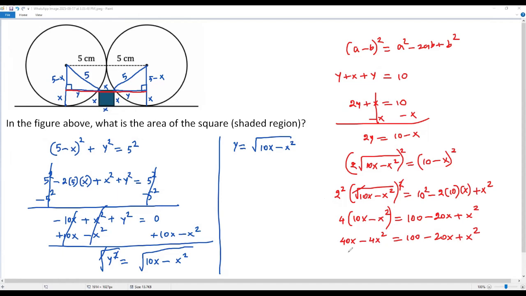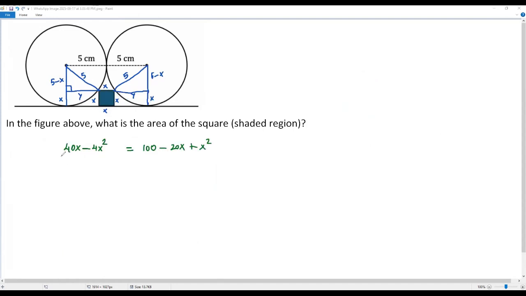Now we get a quadratic equation over here. We have to write this quadratic equation in standard form so that we can solve for x. Standard form means ax square positive bx positive c equals 0. So in this form, we have to get this quadratic equation and solve for x. Now let me erase the stuff and continue the problem. This is the last step of our previous work, and I'm going to write this quadratic equation in standard form. If you want, you can use Desmos to solve for x in this quadratic equation. I'm going to solve it manually because it's not too difficult.